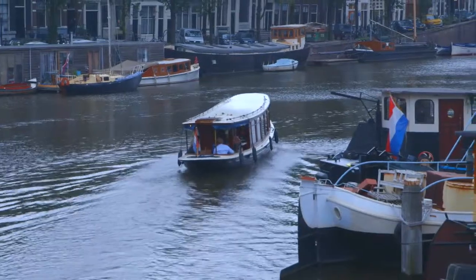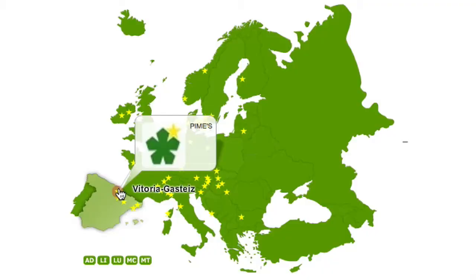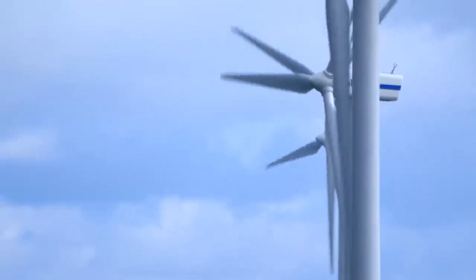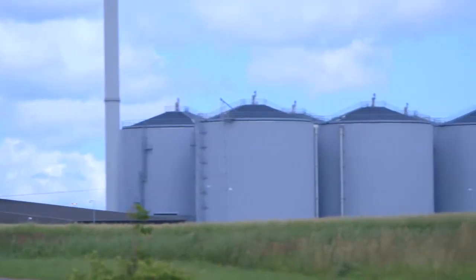How do you make your city energy smart and fit for the low carbon future? With the Concerto Initiative, the European Union has supported cities and communities on their way to becoming just that. The main focus is a holistic approach — one that provides energy efficiency measures, renewable energy sources and the integration of innovative technologies.